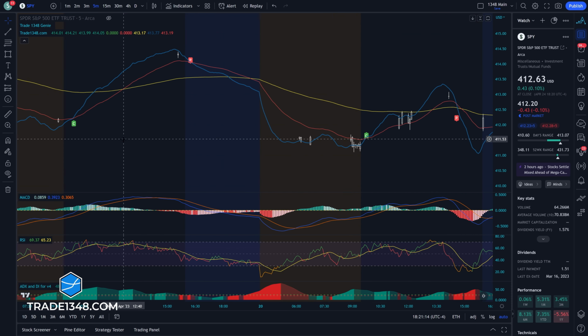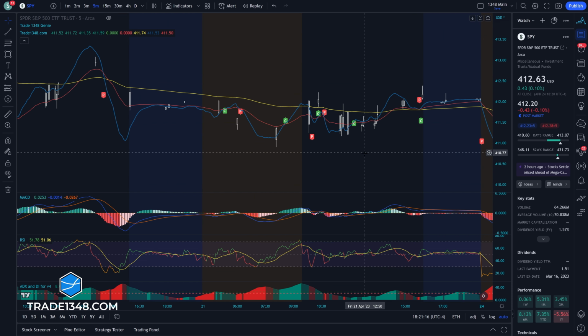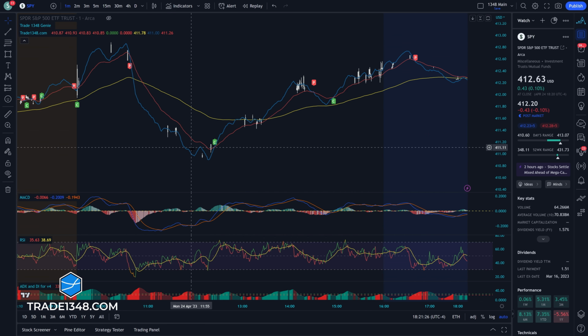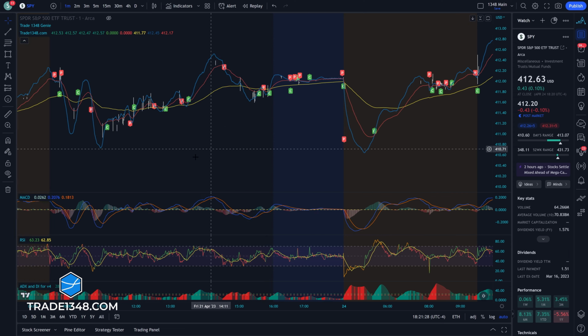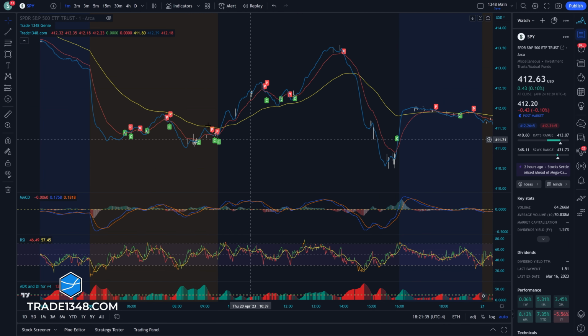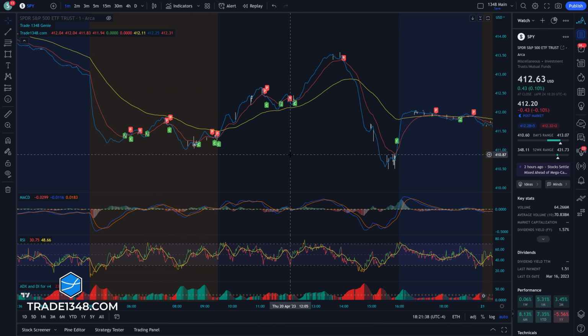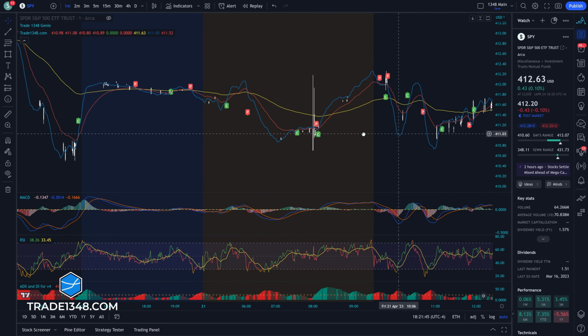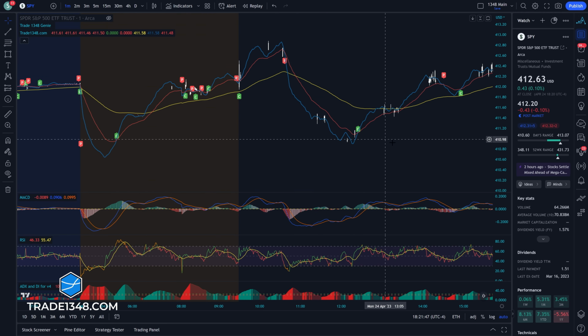Okay. This is what I want you to get into practice in doing, whether it's on the 3 and the 5. Now, some of you like to play on the 1, but the 1 will be far more noisier. And if your stomach can't handle the chop, chop, chop, if you can't handle this volatility, slow it down and play on a time frame that your stomach can handle. Okay, we got that out of the way.